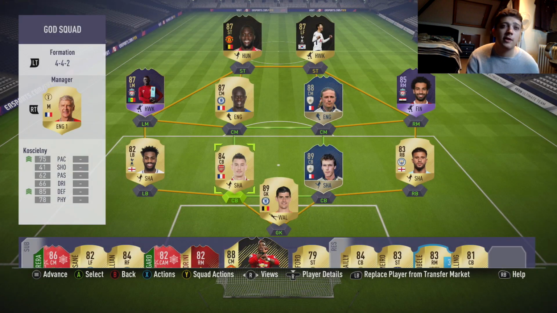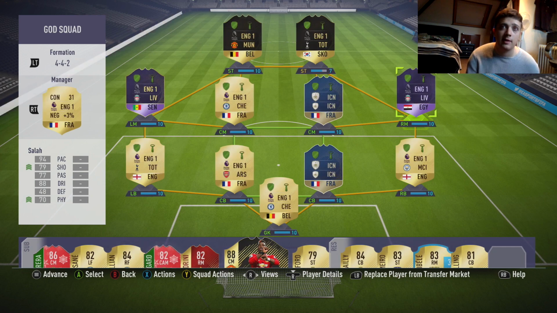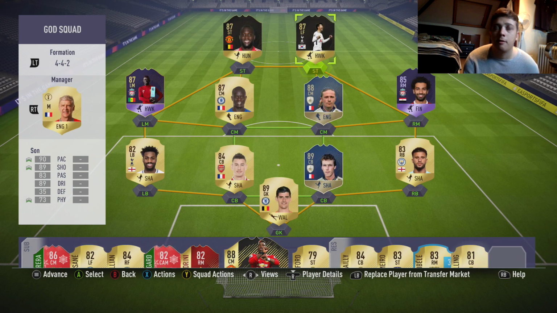But seriously, guys, you should really try out this 4-4-2. It is immense in game, especially when you've got cut inside on your left mid and right mid. They get into really good positions. As you can see there, everyone's on 10 chem apart from Heung-min Son because he's a left forward card.